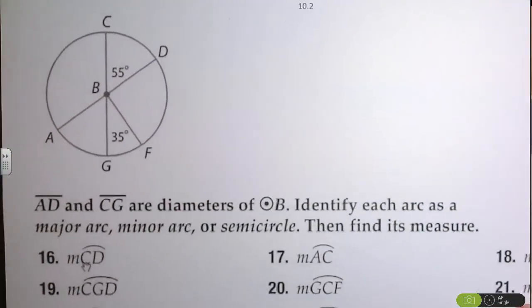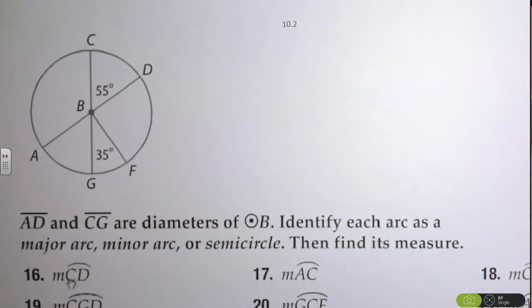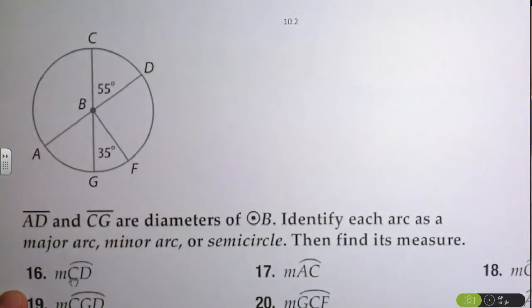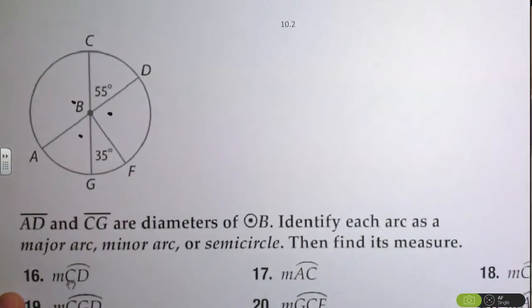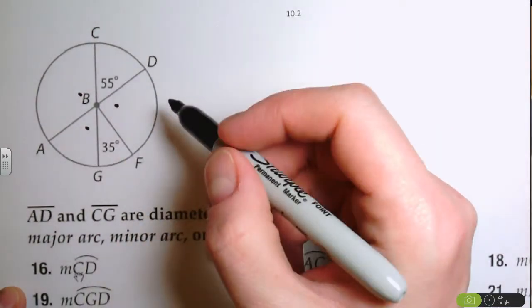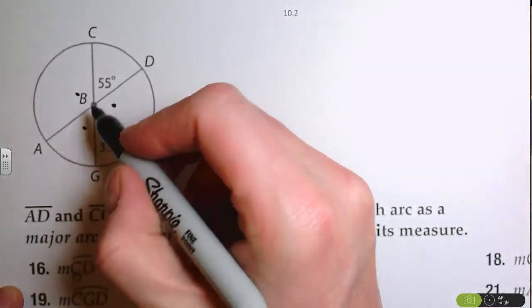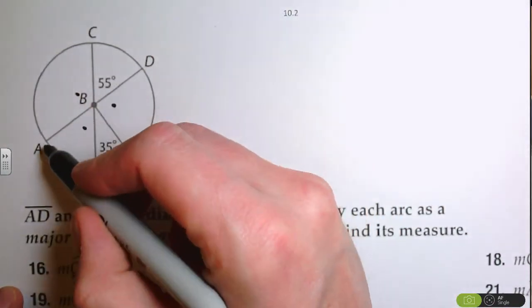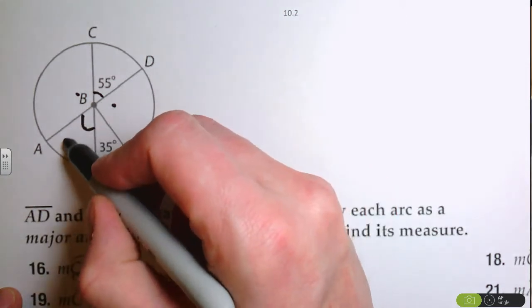I'm not going to find all the measures of these arcs, so that would take a long time to do. Most importantly, what I'm going to do is find the missing angles and then just talk about that. The first thing I would do for a problem like this is find all of the missing arc angles, central angles in the drawing. Once I know that, I'll know my arc angles, because the arc angle is the same as the central angle. So the first one I could find is ABG, because these two are vertical angles. So that's 55 degrees.